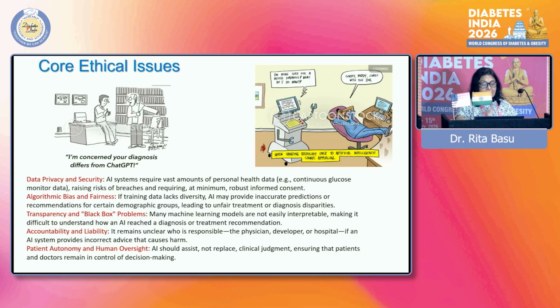Transparency and black box problems. Many machine learning models are not easily interpretable. The engineers and mathematicians I work with will tell me it's going into this box and generating this data. I just want to know how that box works, and they won't always be able to give me answers. So there are a lot of problems with transparency, with physicians understanding what the mathematicians and algorithm developers are doing behind the scenes. So ask questions.